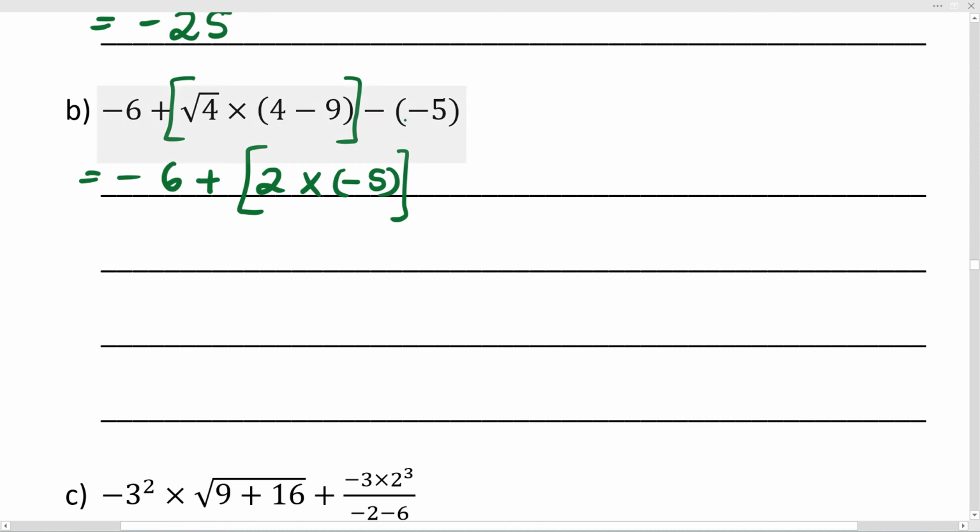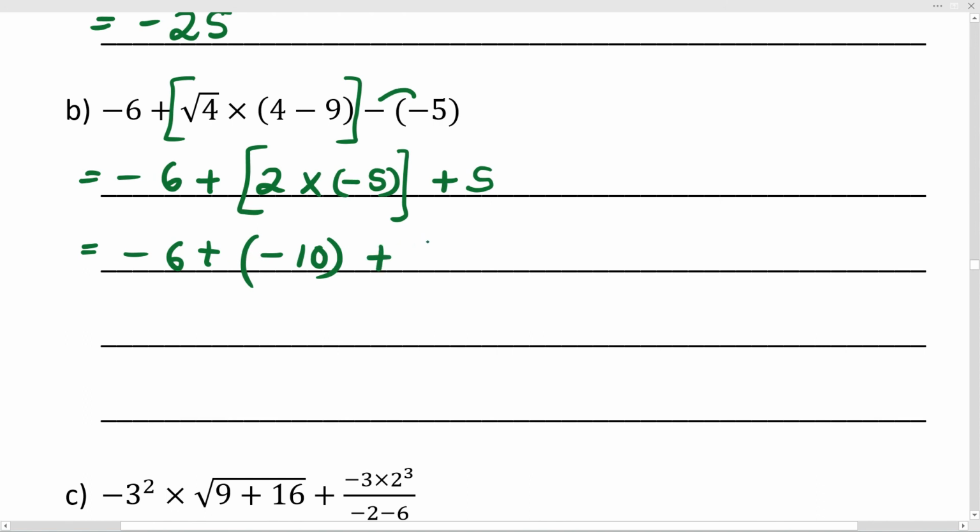And now I'm going to minus negative 5. Okay, let me do that step. Minus a negative, or negative bracket, means times. Negative times negative is actually positive 5. Okay. Negative 6 plus, what is this answer? 2 times negative 5: it's a positive 2 times a negative 5, so it's going to be negative 10. I'm going to just keep the brackets there because I've got a plus and a minus next to each other, and that can be super confusing.